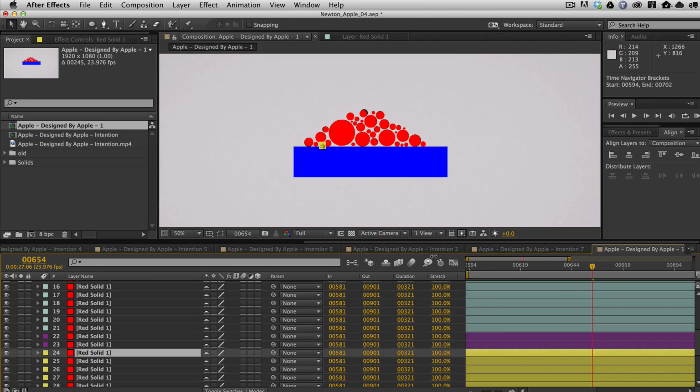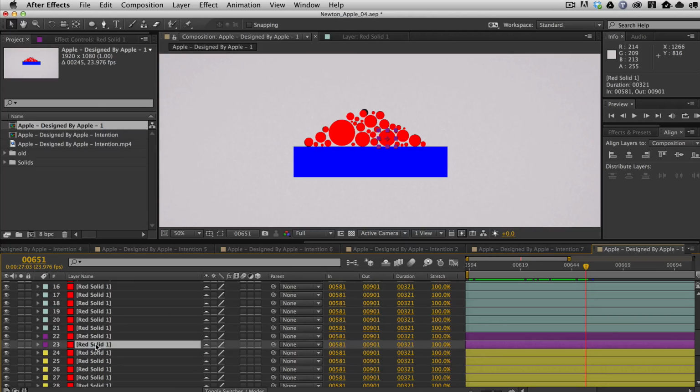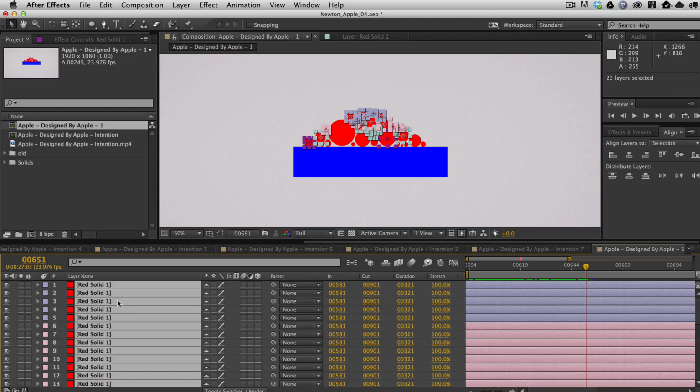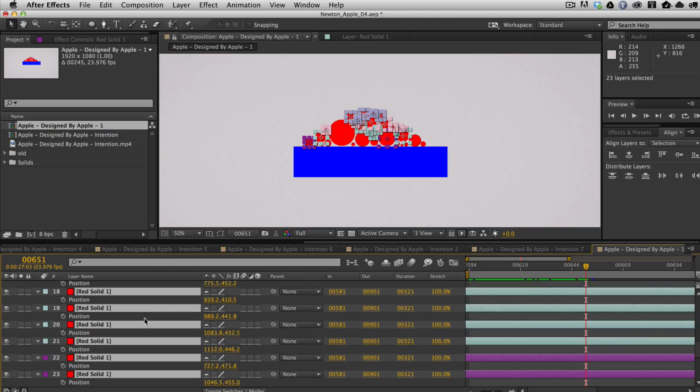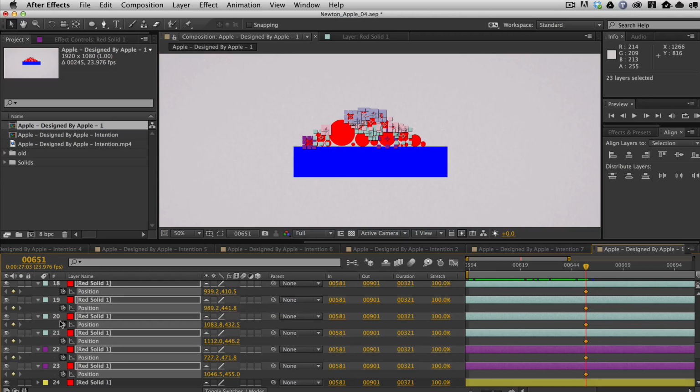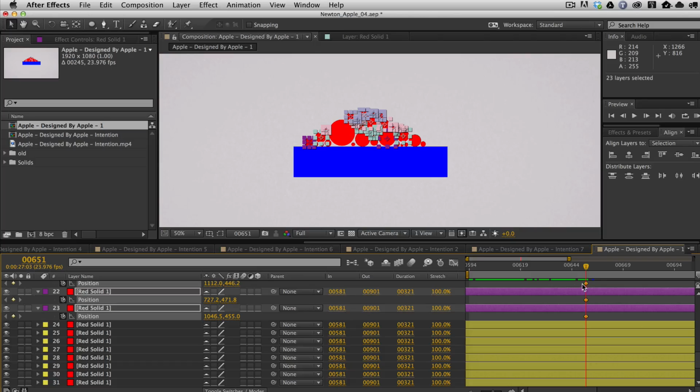What we're going to do is create some keyframes here in After Effects so that the balls are dropping in. We're going to first go to the finishing spot, around here. And we're going to select all the ones that are actually dropping in, which are everything except for the yellow group. So select all of these. I'm going to hit P for position, and just set a keyframe for position here. So just hitting the stopwatch there, set a position keyframe for all of them. And then I'm going to move back.